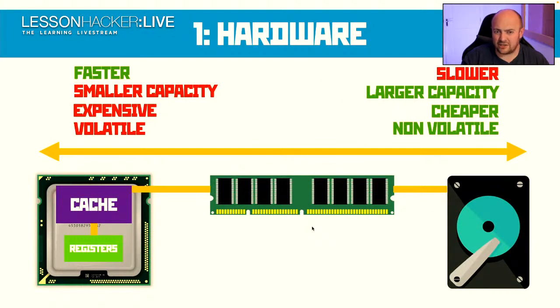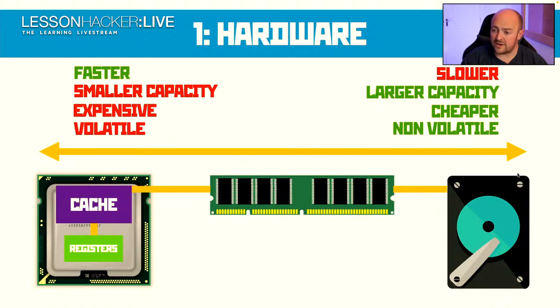My last-ish slide on hardware is about how memory changes as we get further away from the CPU. So the best form of memory is this register. The register is the fastest memory that the computer can access, but it's very, very expensive. It's volatile, meaning if the power goes off, it disappears. And it is very, very small because it's expensive, so we can't put much of it on there. To make up for that, we have the cache, which is a little slower, but it's cheaper, so we can have more of it. Going out from there, it's the RAM, which is much cheaper, so we can have lots of it, but it is volatile, which means if the power goes off, it loses its data.